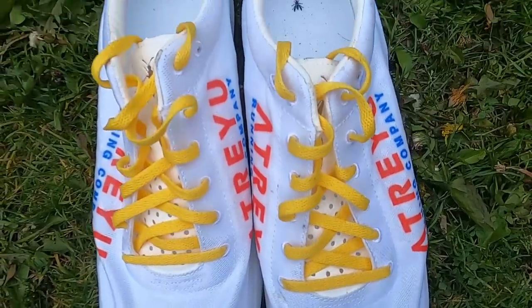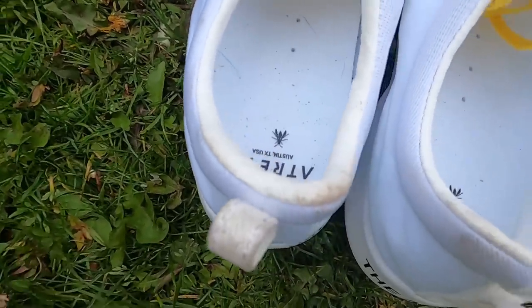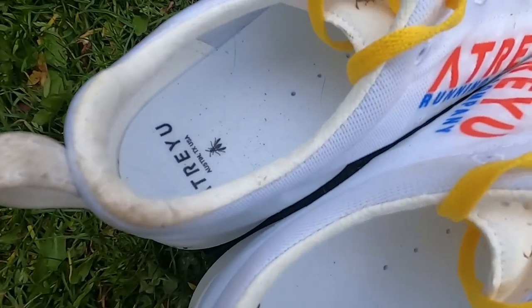I really did enjoy it. The upper on this shoe is exactly the same as the base model, so if you're running the base model you'll know what you're getting. It is a fantastic upper. They say on their website it hugs your foot and melts away — I do agree. It feels great on foot, and with a wider foot it just fits beautifully. For those with narrower feet, I'd love to hear your thoughts in the comments. But for me, the upper is absolutely fantastic all the way around the top.